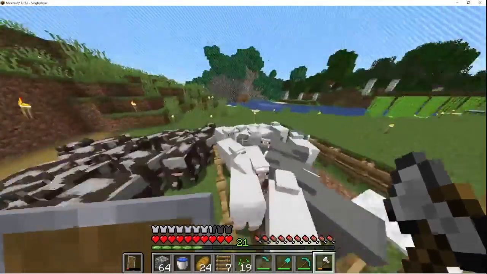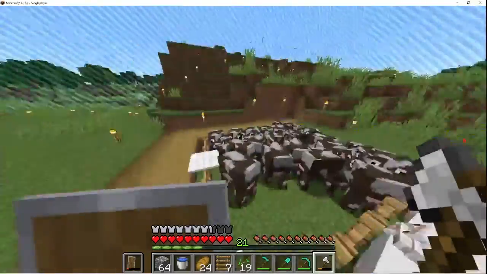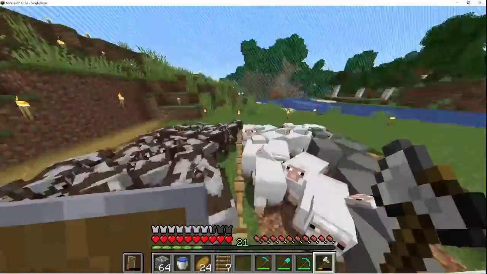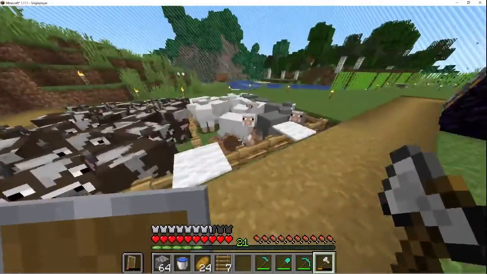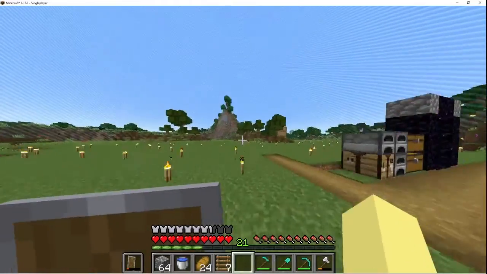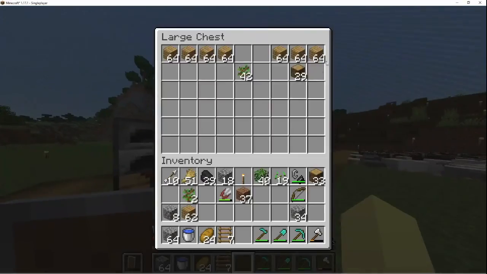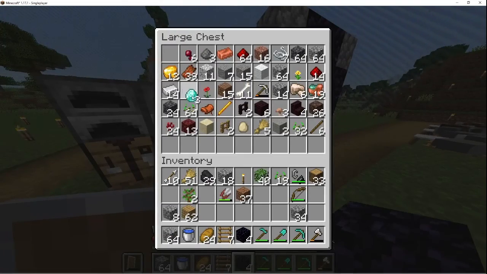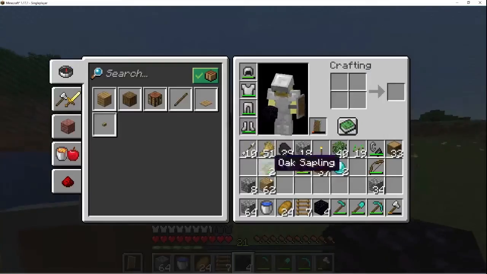Over here I've used a lot of wheat and multiplied and gotten a lot of cows and sheep. I've also made a humongous sugarcane farm, and I collected some more wood, all that stuff. But I really want to make an enchanting table, so let's go ahead and do that.